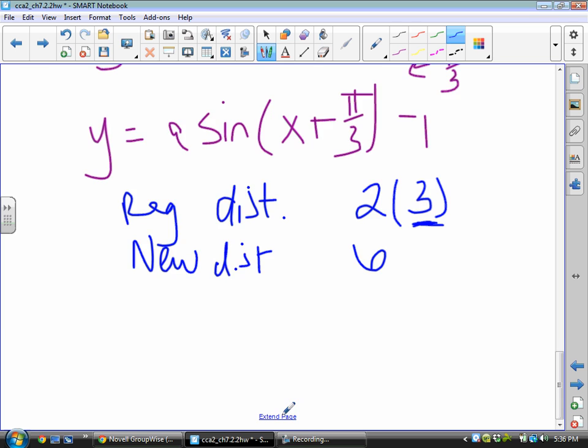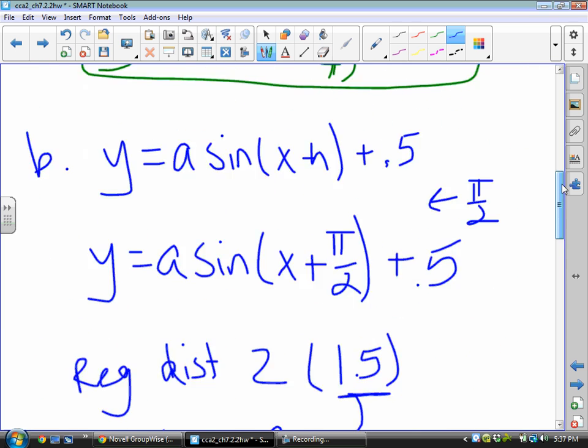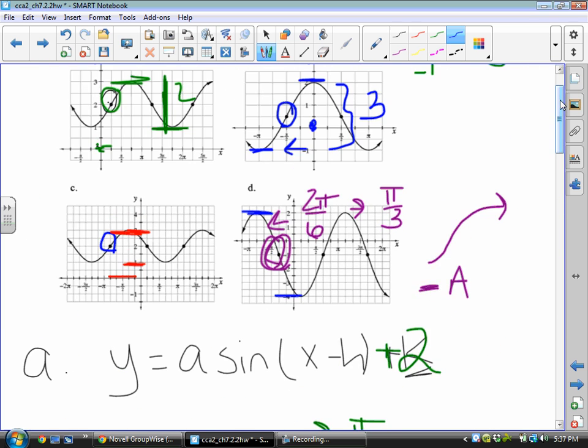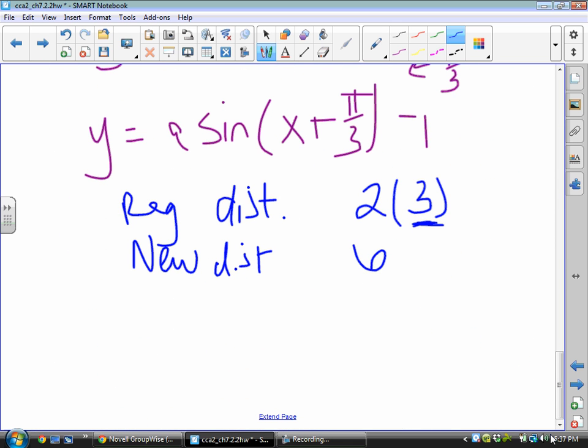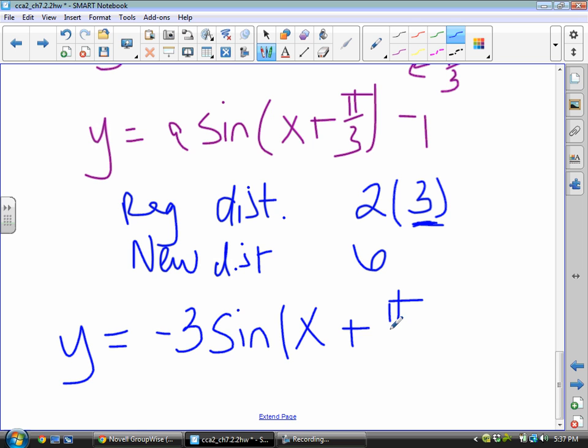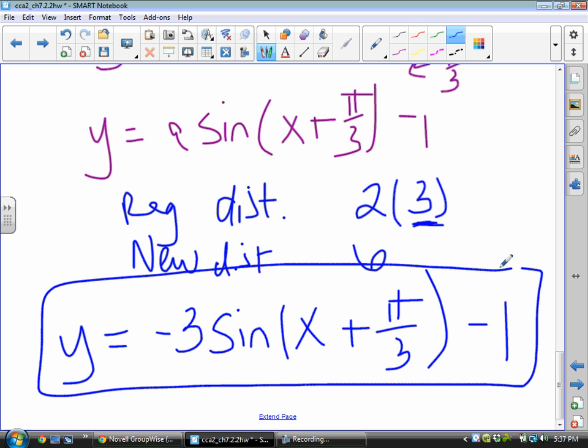If you picked the other point, if I go back up here, sorry, I'm probably making you sick watching this problem. If I use this point right here, then my sine would start up and start going up. But I'm basing my stuff off this one, so I'm going to have a different equation than if you picked the other point. But it's okay. So we know I have a -3 as my amplitude. So y equals -3 because it was reflected, flip-flopped from normal. It was moved to the left pi over 3, and it was moved down 1. So this is my final equation for this problem.